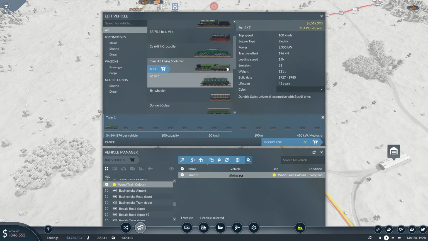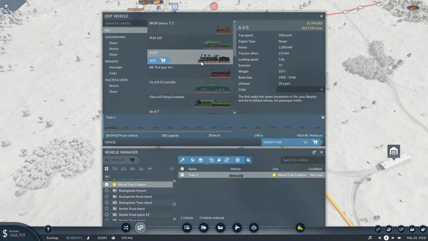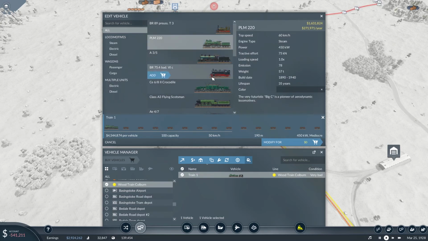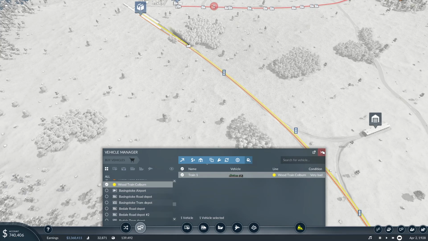And, I mean, these things do cost a lot of maintenance money, but something like the BR75.4 could be great, because we do have an increase in tractive effort and power over the PLM 220. We do have a significant increase in top speed, and we can exchange the train cars, of course, for new ones and make a whole lot of money that way. So that could be great.